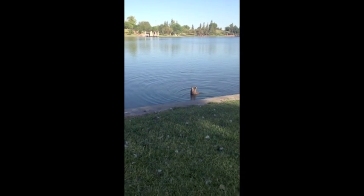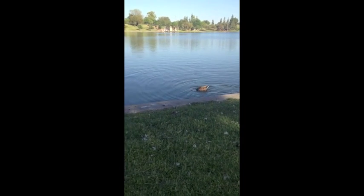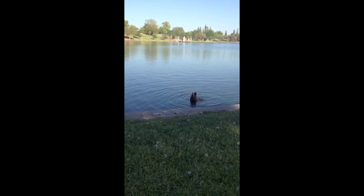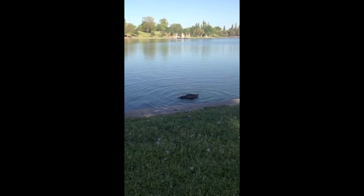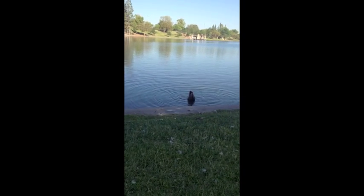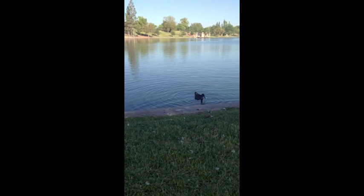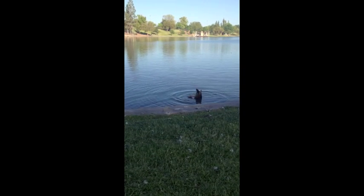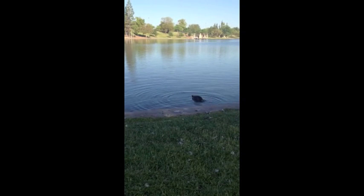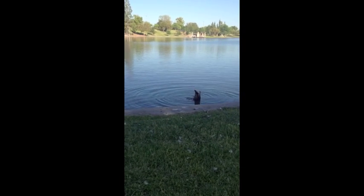The behavior I have chosen to focus on for this module is feeding of the mallard duck. Here the duck is showing a common type of feeding where it eats algae off the bottom of the pond, sticking its tail in the air, submerging its head completely under water, and stretching its neck to the bottom of the pond to reach algae and other sources of food. This behavior is allowing the animal to get nourishment and energy from natural food sources.